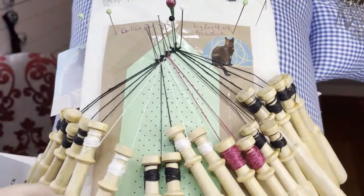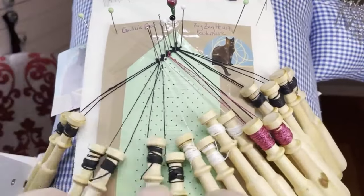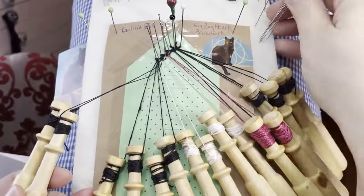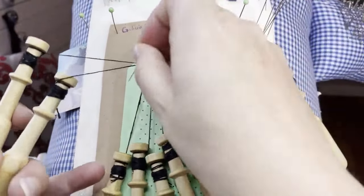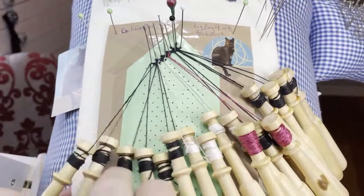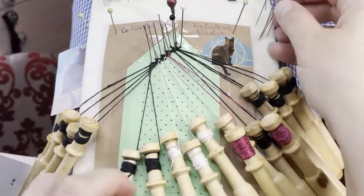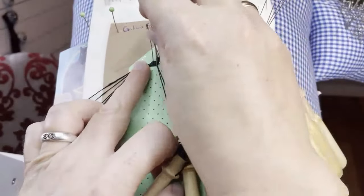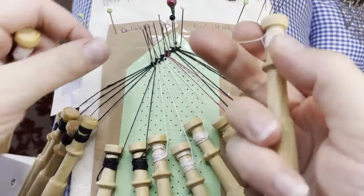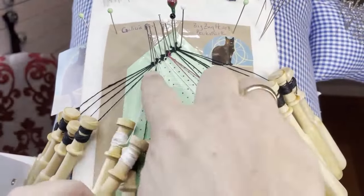Hang my next pair, there's the twist, work it in, now I can work this back out. Everything's kind of tricky at first, but once you get the hang of it, you can really fly. Twist. This has a twist.